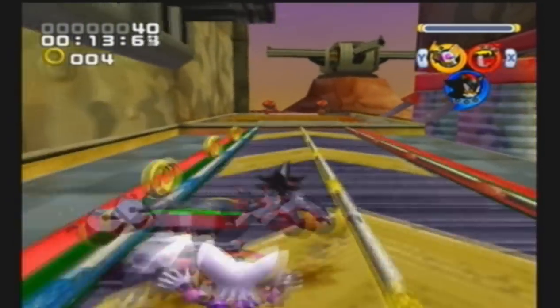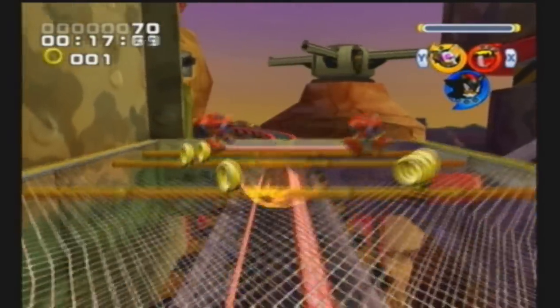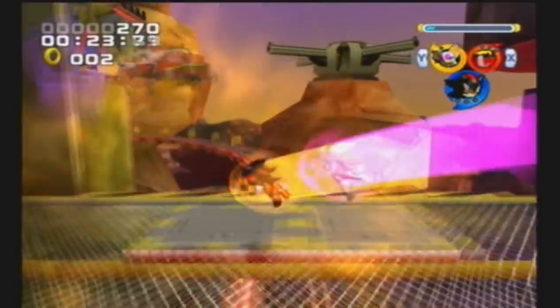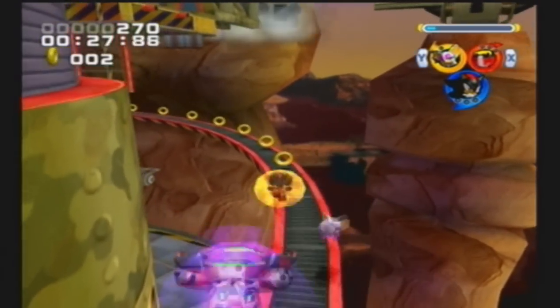The dark characters in Sonic Adventure 2 were Shadow, Rouge, and Eggman or Robotnik or whatever. But he's an antagonist in this game. He's not playable, so they replaced him with one of his rogue machines. Okay. Which is this guy here.